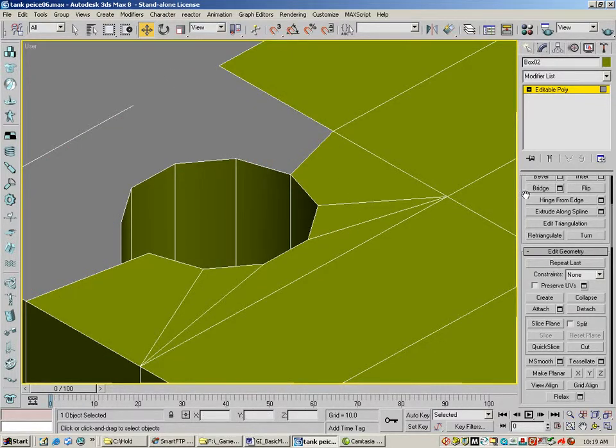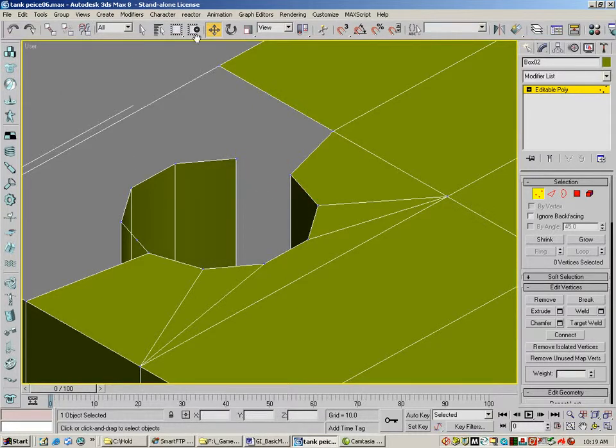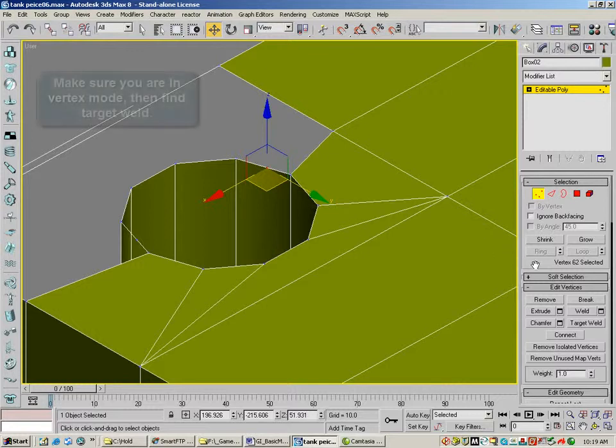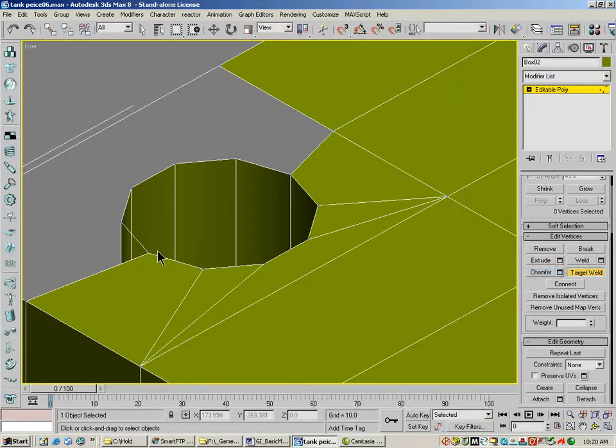If I go to vertices, you'll see here's a little point. This is the one we're talking about. This guy needs to go. If I just delete it, see I kill my polygon that I've got there. But I can do a target weld, and I'm just going to target weld it right over here. See, nice and clean. Did the same thing over on this one.